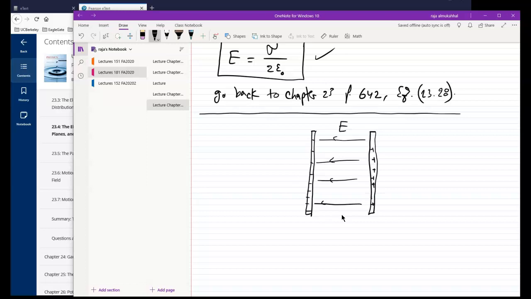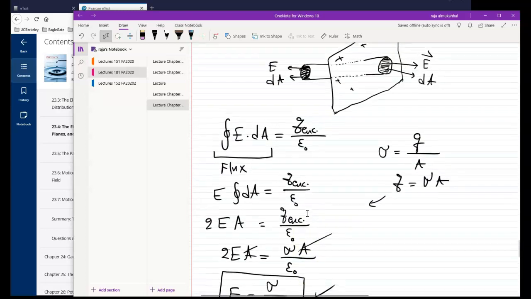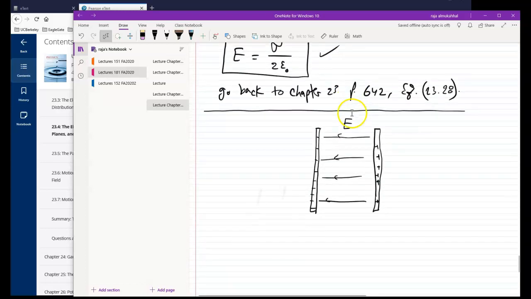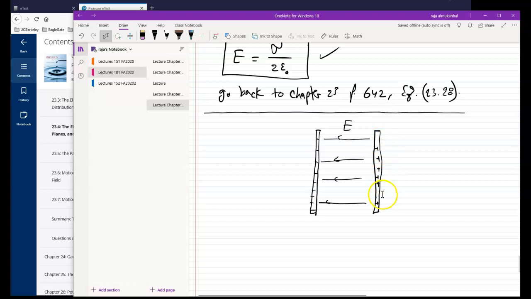Watch. If I pick a point outside, and I think of each plate as an infinite sheet, like the one we just covered, let's look at the positive sheet. I want to know what is the electric field due to this positive sheet at this point. Let me call this sheet number 1, and this sheet number 2, just for simplicity. So E1 is going to be this way, and then E2 is going to be in this direction.